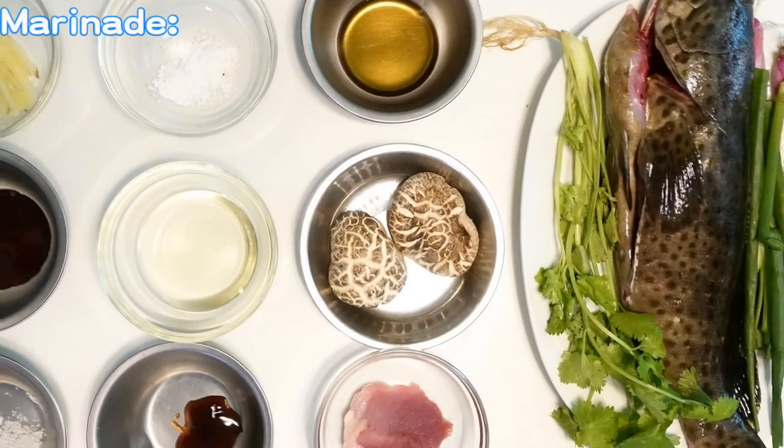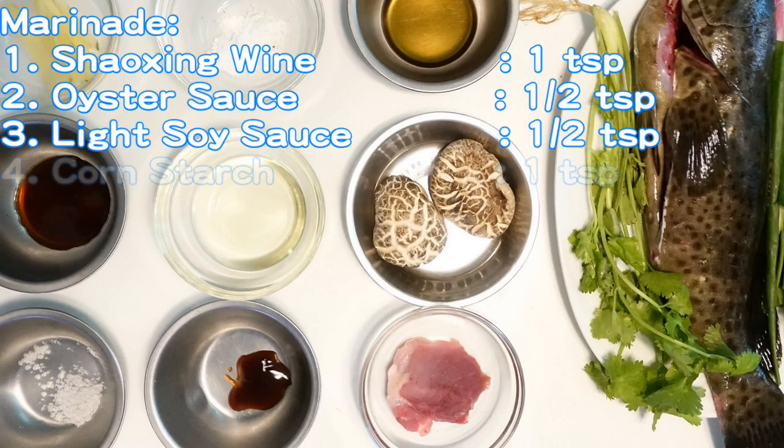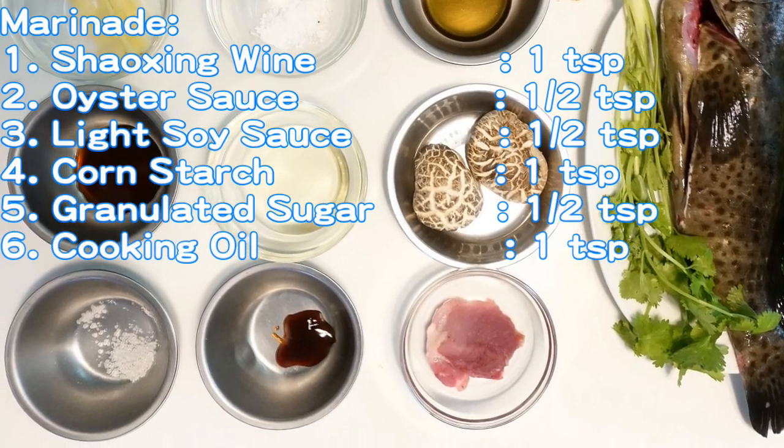Marinade: Shaoxing wine, 1 teaspoon, oyster sauce, 1/2 teaspoon, light soy sauce, 1/2 teaspoon, cornstarch, 1 teaspoon, granulated sugar, 1/2 teaspoon, cooking oil, 1 teaspoon.